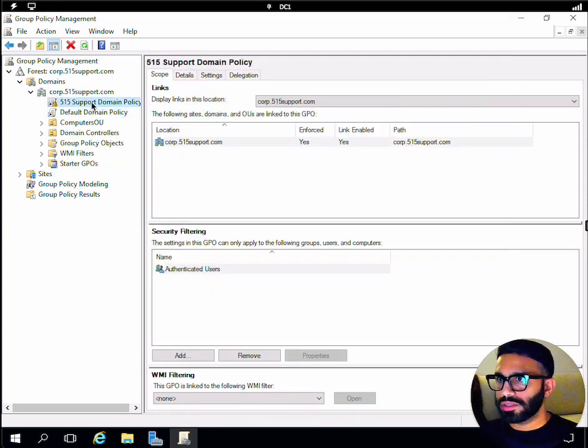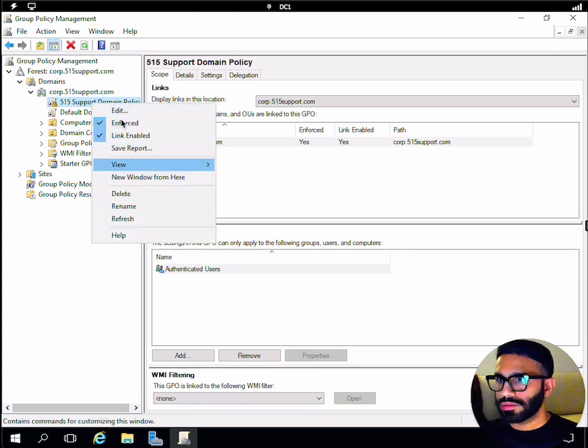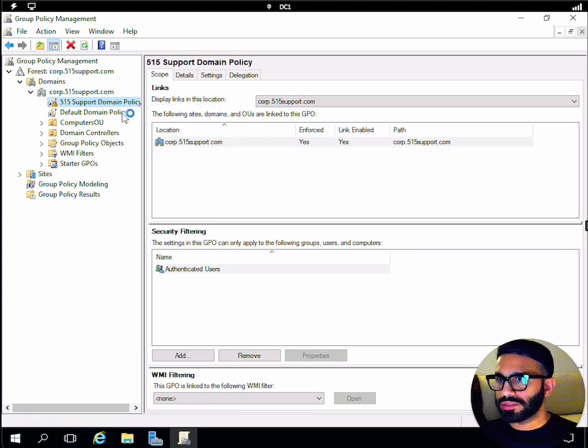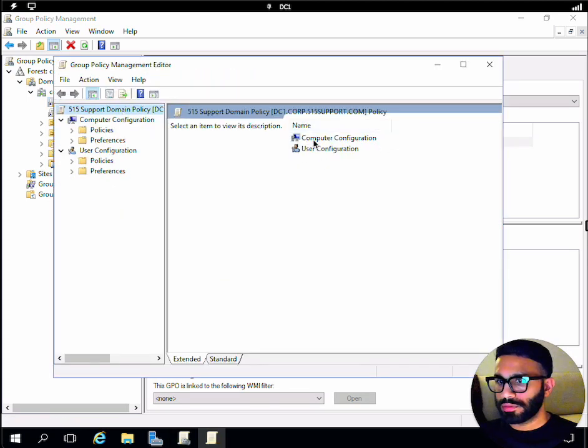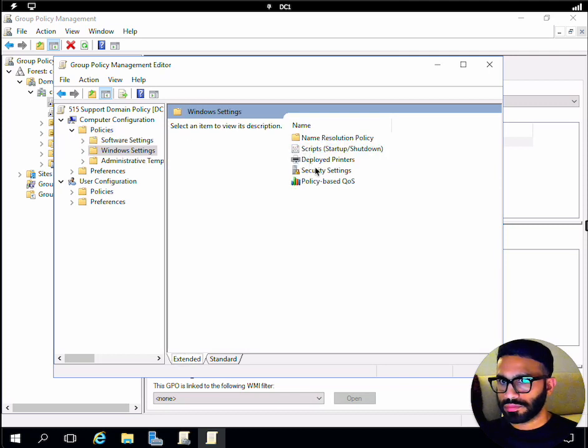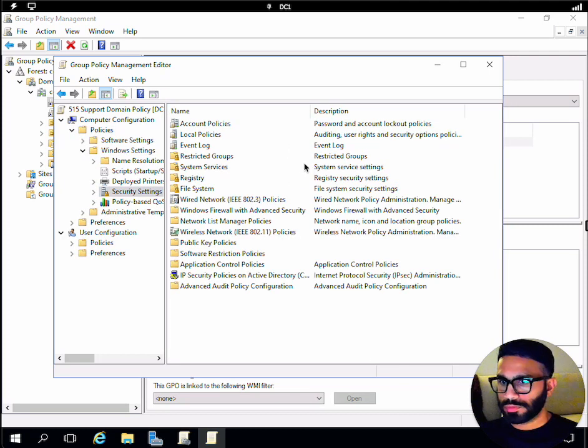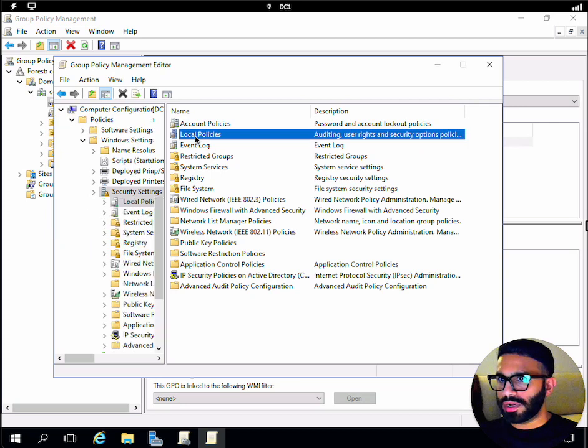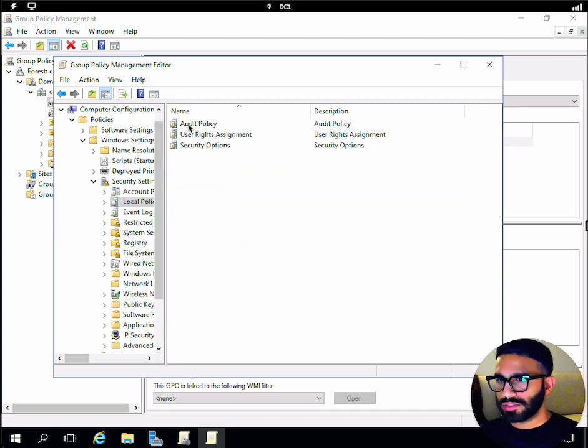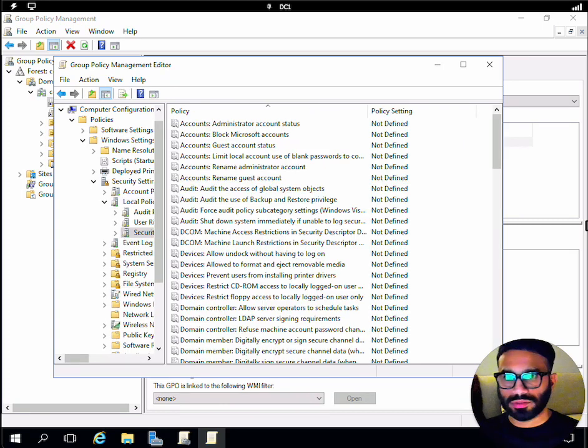Now let's go back into group policy and we'll look at the 515 domain policy. We're going to look at local policies instead of account policies. And let's get into security options.